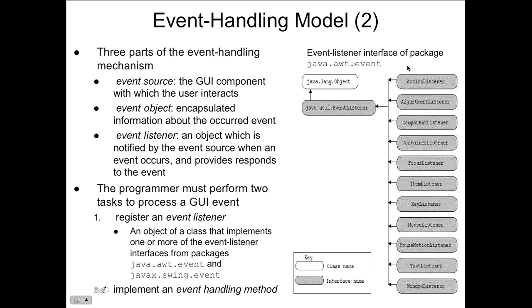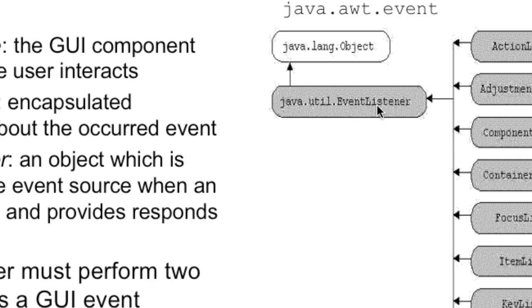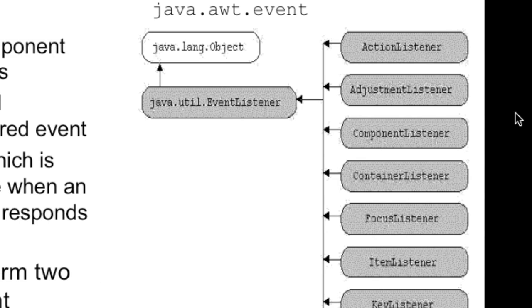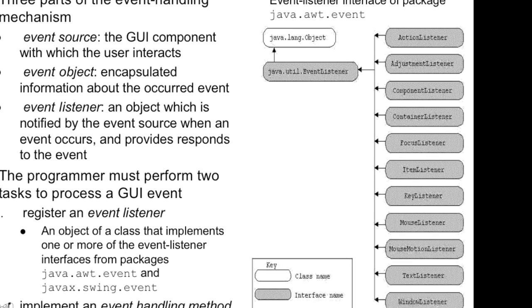So here is our event listener interface for the package AWT event. It goes from java.lang.Object. Everything is inherited from that. This says java.util. Let me make this a little bigger so you can actually see it. It says java.util.EventListener, which is coming from the utility class. In there, and that's the one we've seen already that gave us container and gave us collections, is the word I wanted to use, all starting with C's. We have ActionListener, AdjustmentListener, ComponentListener, FocusListener, ItemListener in a list, let's say.